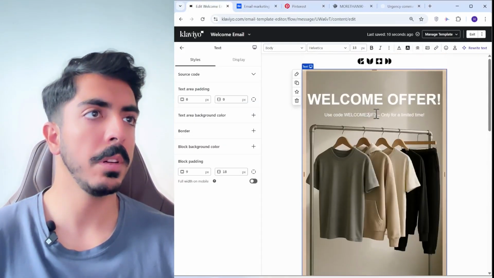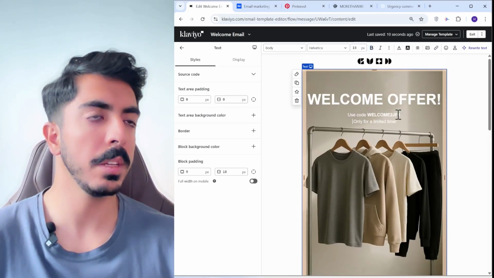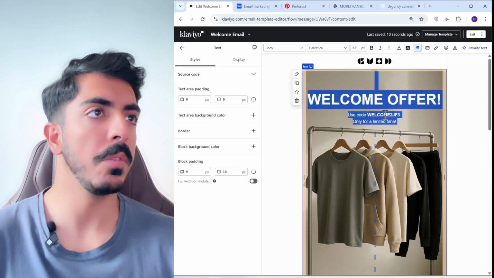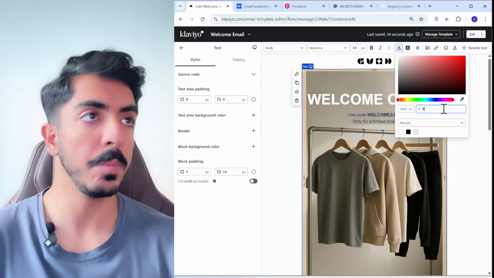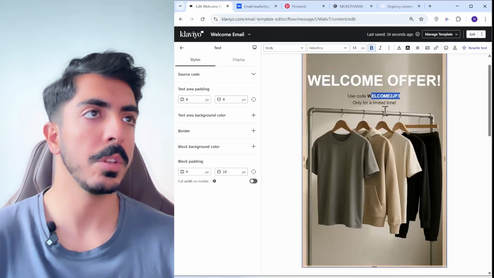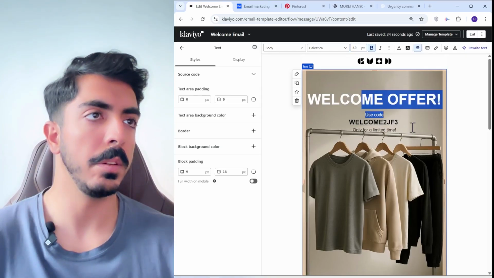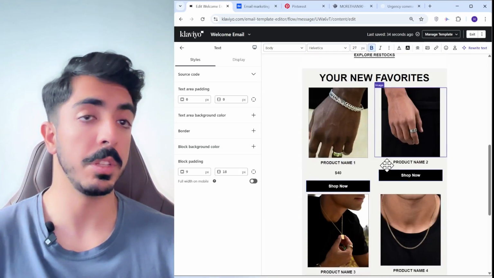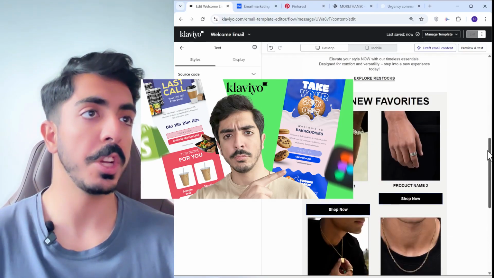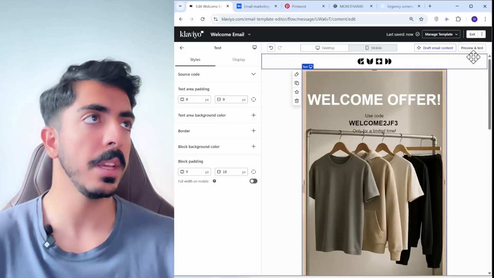Now let's say we want to make this discount code in bold font, and I'm going to break the line. Maybe if we change the color to black, it will be more visible. So I'm going to select all of this and click text colors, and here put black color, just like this. So here's our welcome code. You can even do something like this. All right. So here's a welcome code, and you want to make sure that you put this welcome code inside your Shopify. You can watch the video in my channel on how to do this, but we're gonna leave this as it is and click exit.